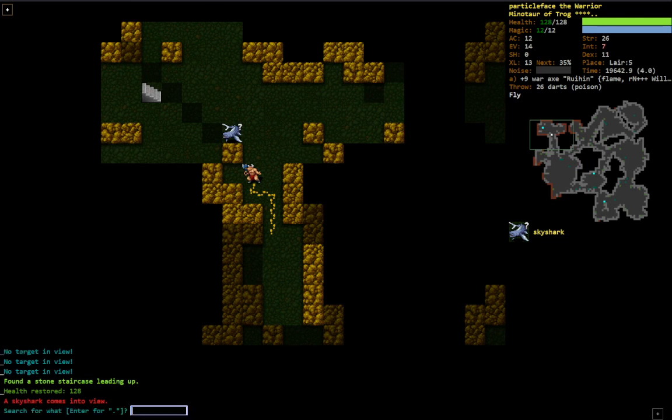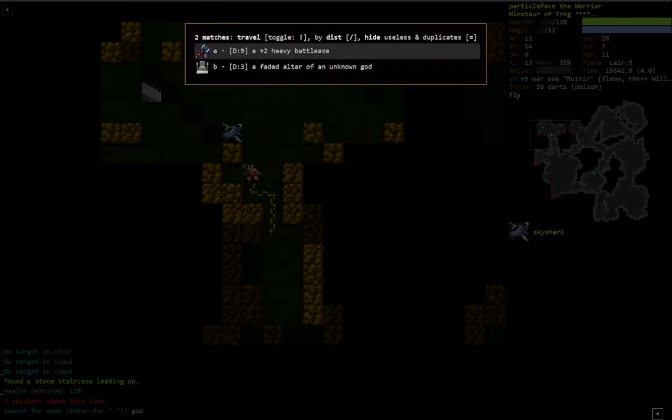Was that a god? Let me control F god. That wasn't a god weapon, right? No. Trog gave us a heavy battle axe.